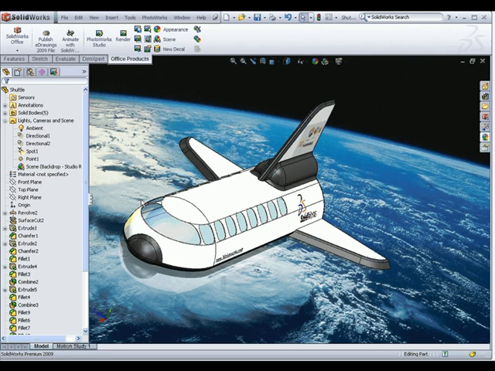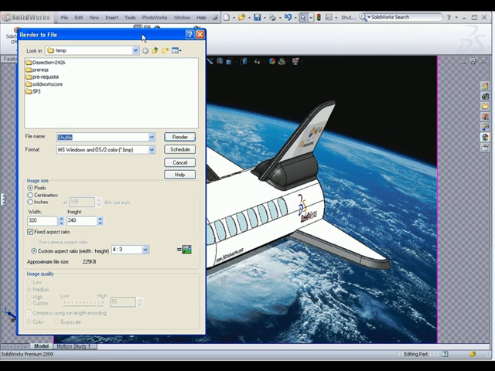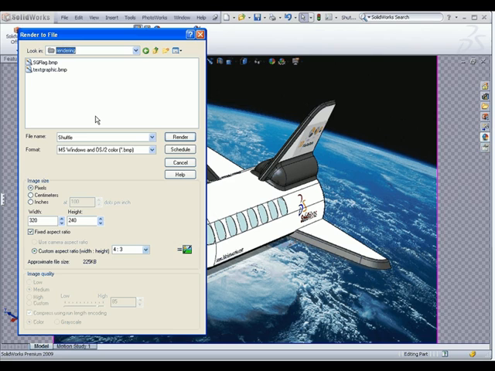Okay, so if you're happy with this view, and let's say I want to output this rendered image into a picture file, you can always click on the option called Render to File. In the Render to File option, all you need to do is select the folder that you want to save the file to, and give it a name.